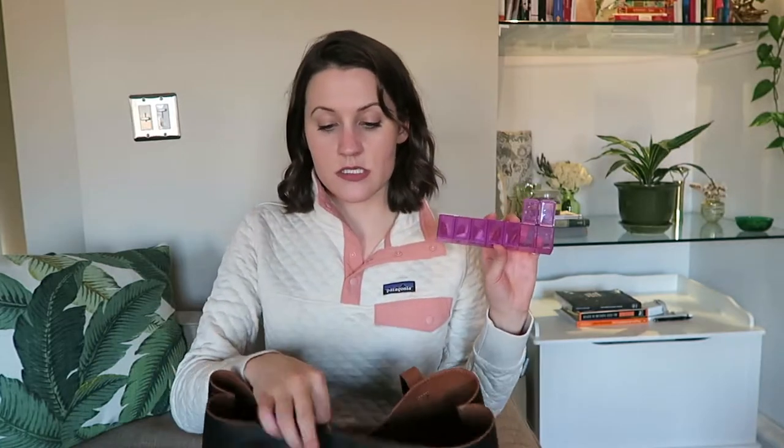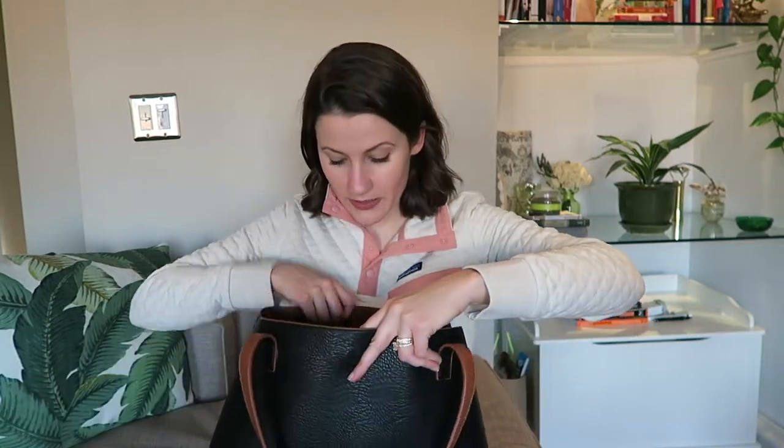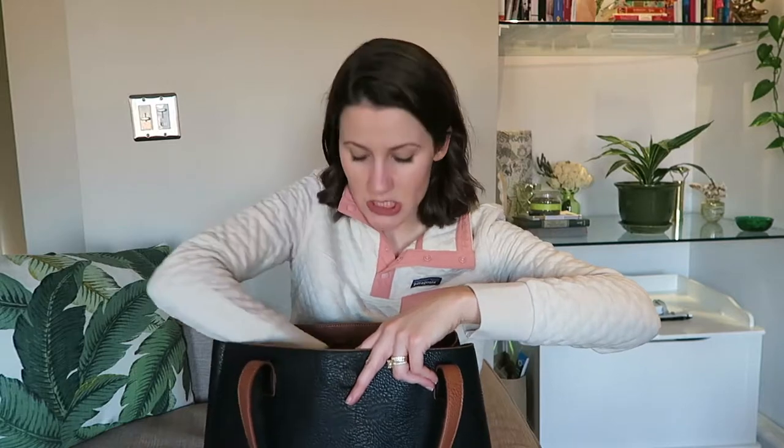Vitamins — this bag also just sits at my home office desk. I have an alarm set on my phone every day at 11 a.m. for my vitamins. The most important one — the reason I have the alarm — is a prenatal vitamin. I also take calcium, biotin, and a B complex. The whole vitamin world is kind of new to me but I had to get into it because of the prenatal and now I'm curious and enjoying the experiment.